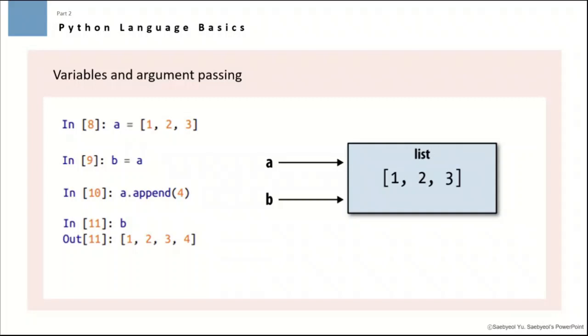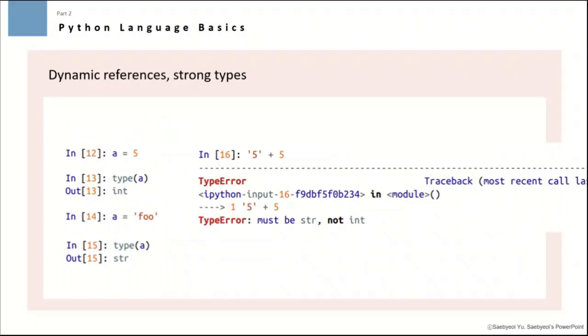Understanding the semantics of references in Python and when, how, and why data is copied is especially critical when you're working with larger datasets in Python. In contrast with many compiled languages such as Java and C++, object references in Python have no type associated with them. There is no problem with the following. Variables are a name for objects within a particular namespace. The type information is stored in the object itself.